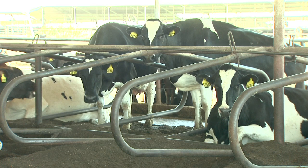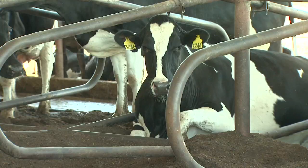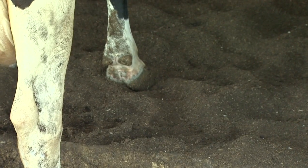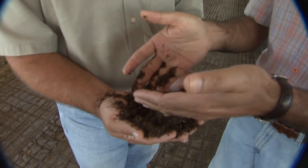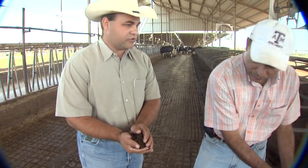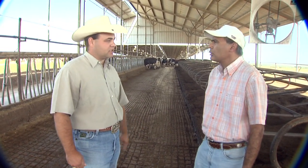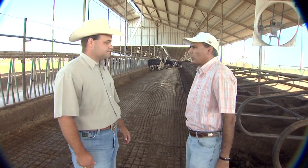I noticed he's not using sand for bedding. What kind of manure is he using here? He's using composted manure for his bedding here on this facility. So is this primarily just raw manure or is it manure that is flushed and separated? What he does is flush his barns with a flush system, and it goes down to a separating system. From there, the separated solids go to his on-site composting garden. Why don't we walk down and take a look at his facility? That sounds like a good plan.